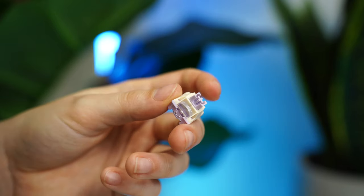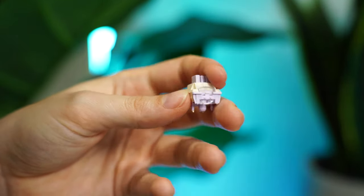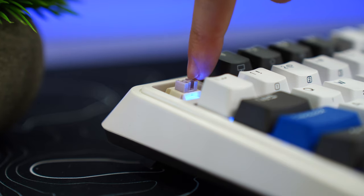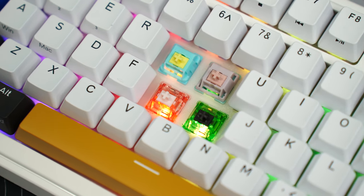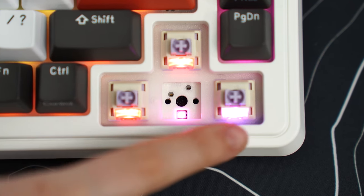As for switches, these are Kizzy's own switches. You have a choice between Moment Linears and Eternity Tactiles — I always prefer linears for gaming, so I got the Moment Linears. They are pre-lubed and feel pretty smooth with some noticeable scratchiness, but still very impressive for a gaming keyboard. This is fully hotswappable with three and five-pin switches, and guys — it has south-facing LEDs. For a lot of you, this might be one of the best keyboards on the list.